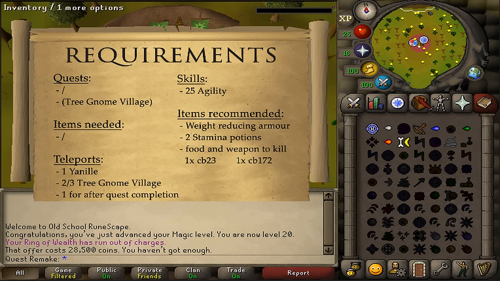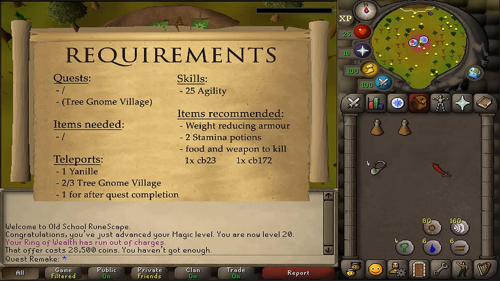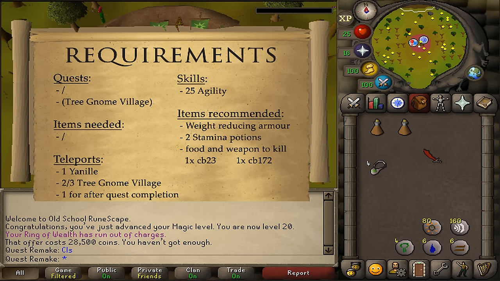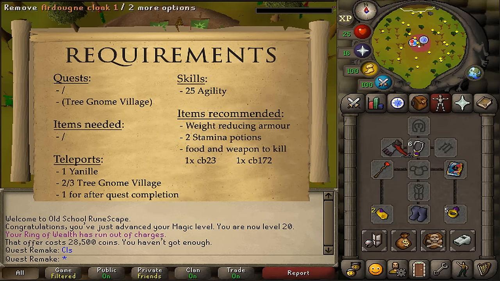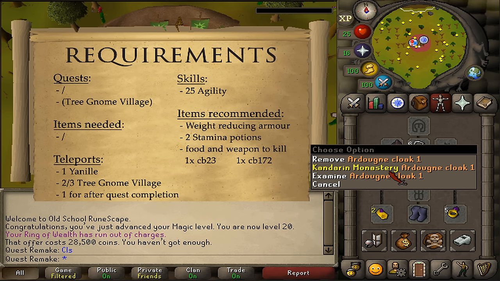For the teleports, 1 teleportation method to Yanille. The fastest way would be to use the fairy ring code CLS. If you do not have access to those, then the second fastest would be to use the minigame teleport of Nightmare Zone. But if you also do not have access to that teleport, then either a Fishing Trawler minigame teleport or an Ardougne cloak teleport.